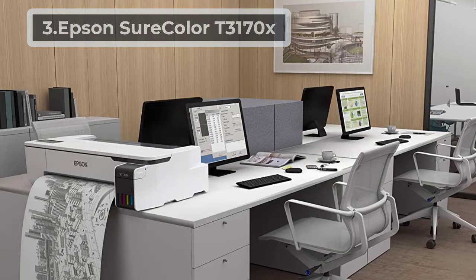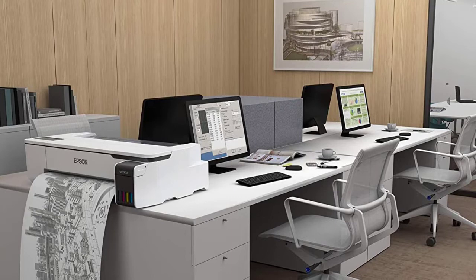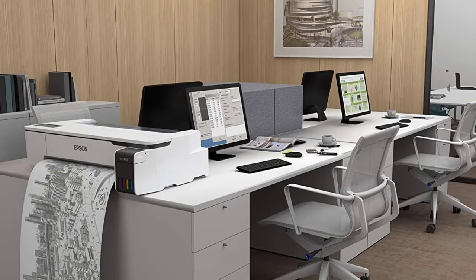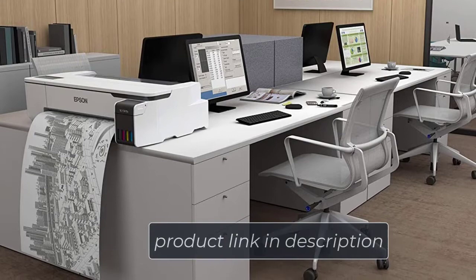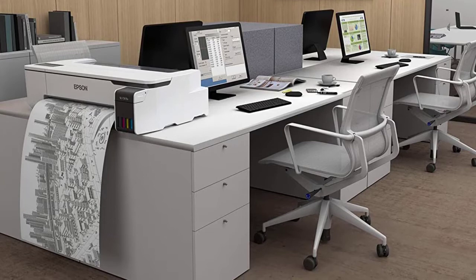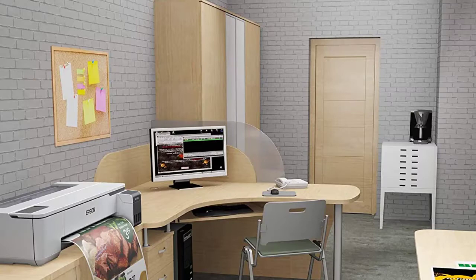At number 3, Epson SureColor T3170X, an ideal printer to have for a big batch. The SureColor T3170X comes with an auto-sheet feeder that lets you print multiple pages as big as 11x17 inches. There's a roller that can hold a good amount of paper measuring around 100 to 132 feet long and 24 inches wide. The unit mainly prints at 2400x1200 dpi and makes sure the images are vivid and clear no matter how technical they are. Another reason for such quality is its 4-color ink system. You get two sets of 140ml bottles, 1,120ml of ink in total, to last at least 5000 A1-D pages.